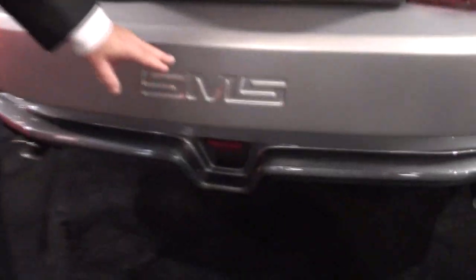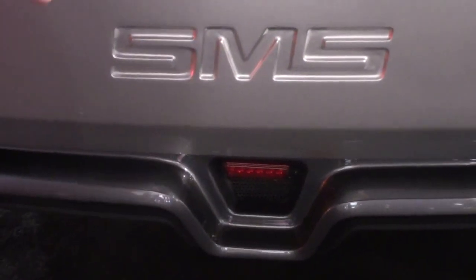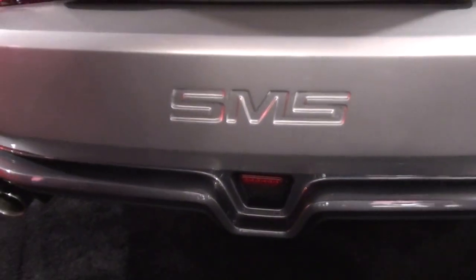We also have incorporated a little bit from F1 technology, and that is a third brake light. It's what we call our rain light. When you step on the brakes, you see another central brake light, which gives it a very unique appearance, especially at night, which is a lot of fun to drive around because people have no idea what kind of car it is, other than they've seen it on a Formula One car.